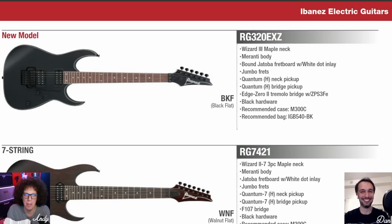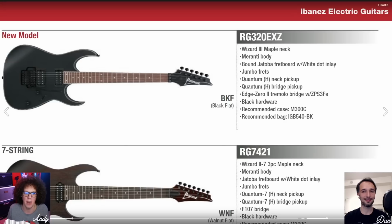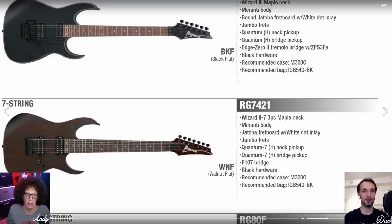That actually makes me happy, because I know when we're looking at the more affordable range, and this is when I get excited, as you can tell. I'm a bit more involved now, because the other ones were like, okay, that's cool, but I personally couldn't afford it. With these guitars, it makes me happy that you haven't made it $300 or $400. You need to be spending a bit more if you're going to put one of those Edge tremolo systems on there. That's one of the times where I think you need to spend more money, is playing with one of those locked trem systems. You can't go cheap on that. You'll pay for it in the end.